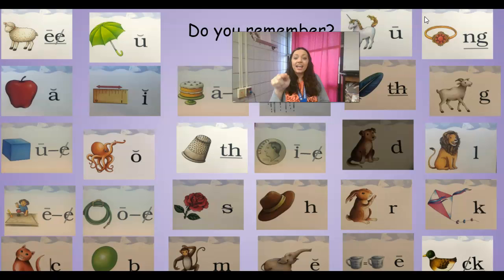Feather, th. Digraph TH. Goat, g. Cube, u consonant e. Octopus, o. Thimble, digraph TH. Dime, I consonant E. Dog, D. Lion, L.